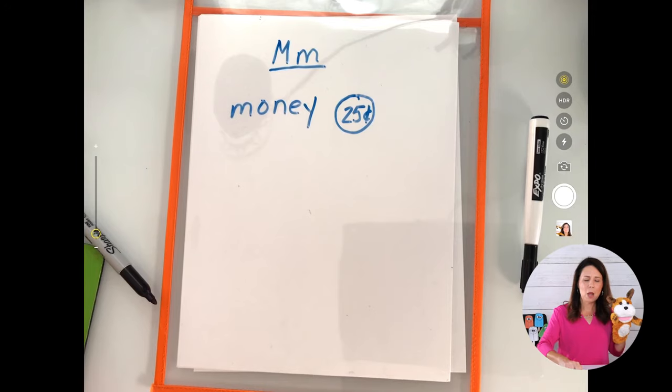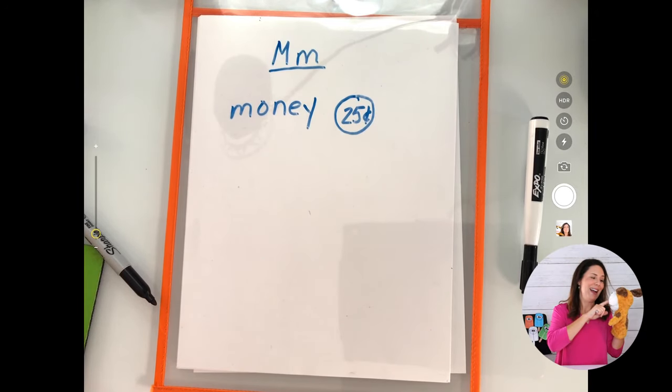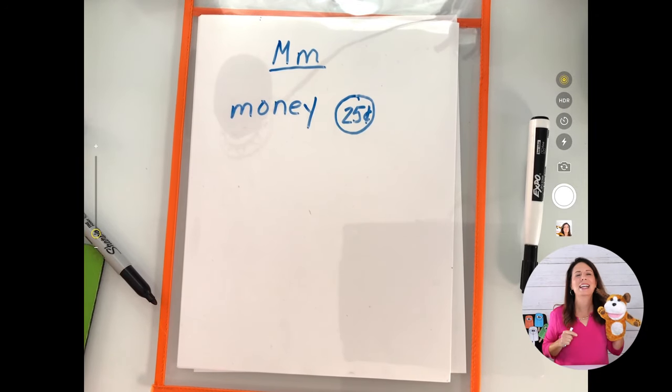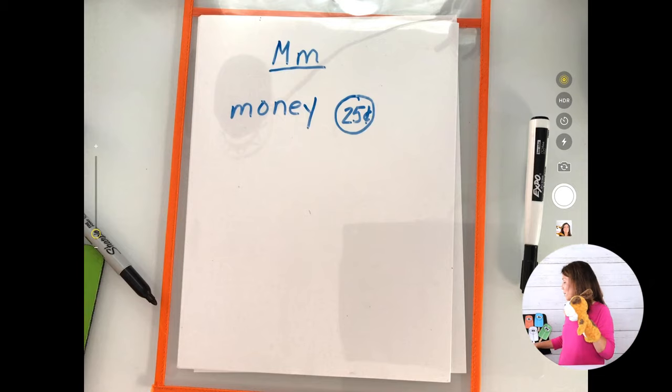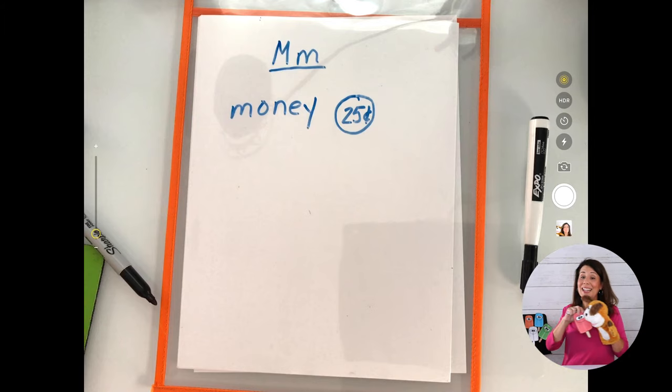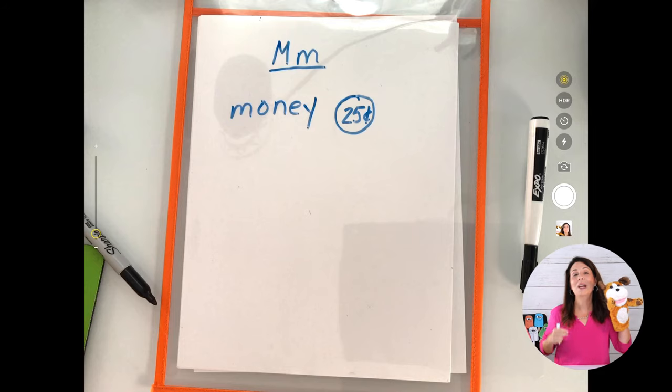Another M word. Let's see who's paying attention here. Yes, I see him too. Sam, what is an M word? I know, I like how they're all being quiet. Should we give him one more popsicle while Sam's thinking? All right, one more popsicle. I think we're gonna get a freeze dance. We'll have to count them in just a little bit. Sam, what is your M word?